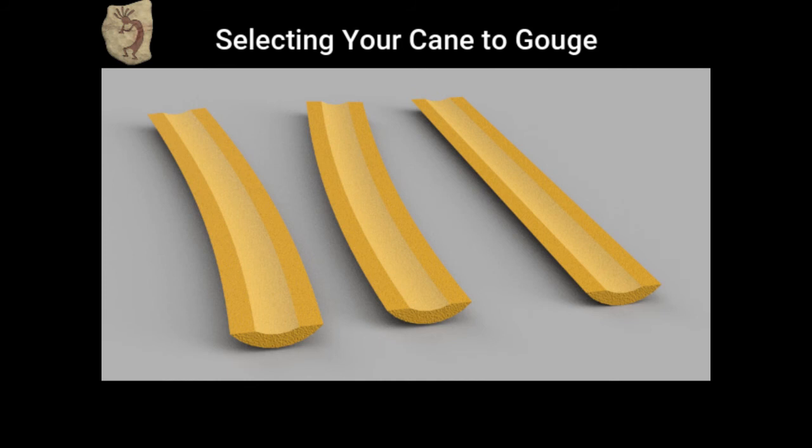If the cane is not straight, the gouge contour will not yield good symmetric measurements in the cane. No useful reeds will come from this scenario. Bent cane is a non-starter.